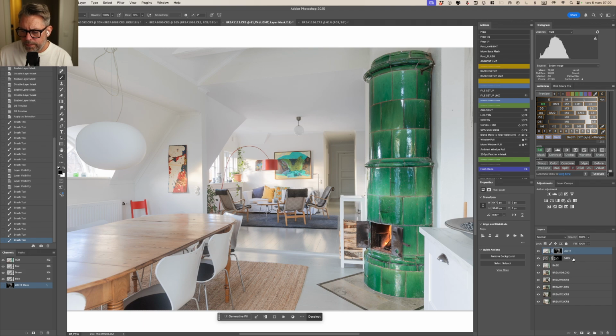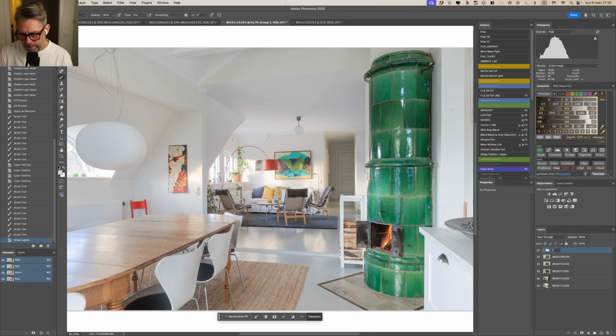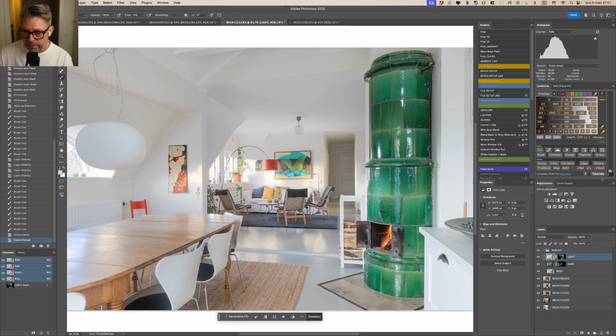Looks good. Again, I will have that selected. I will hold Shift, Command G to group that, ambient. And I will do the same thing as before because it's lacking a bit of contrast. So first of all, here is a good example of what could have happened because it's still selected. I almost forgot to do it.